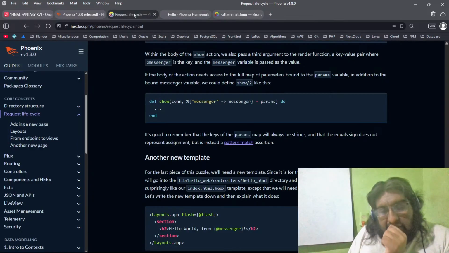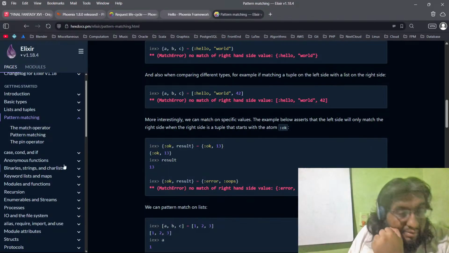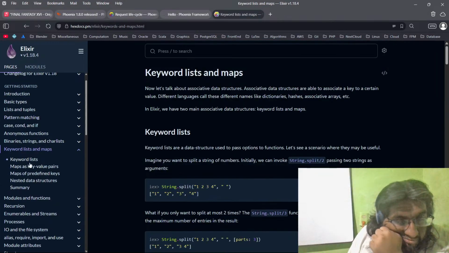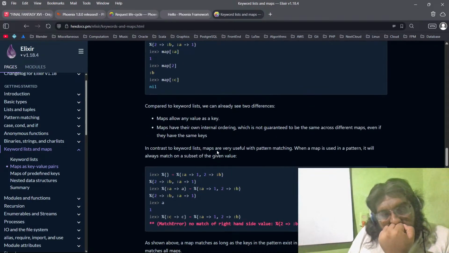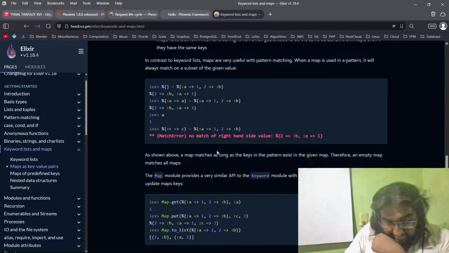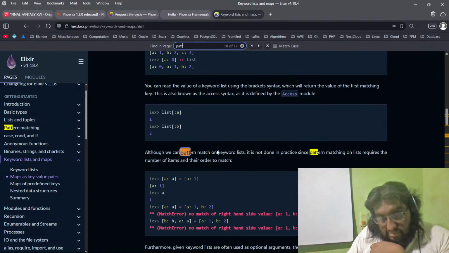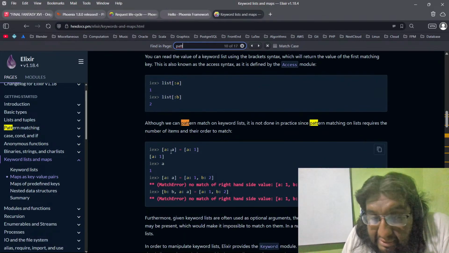Now let's go back here. But in here we have a map.